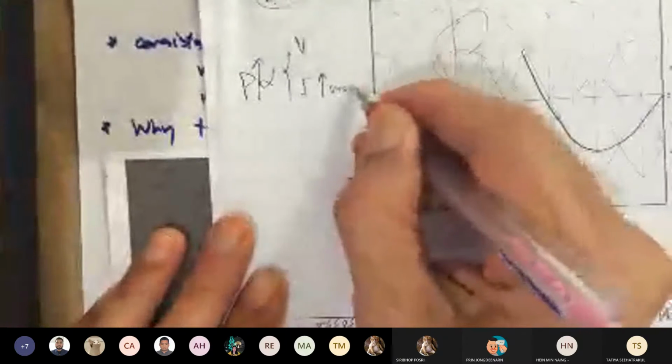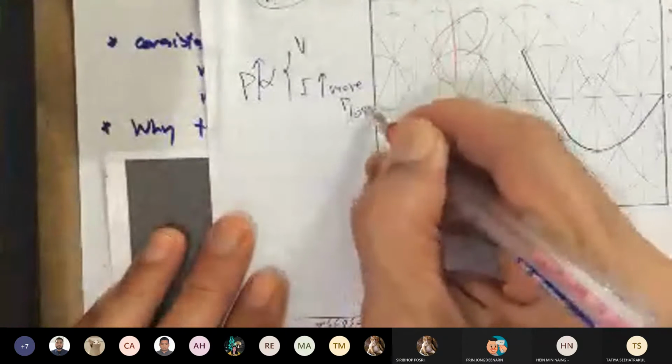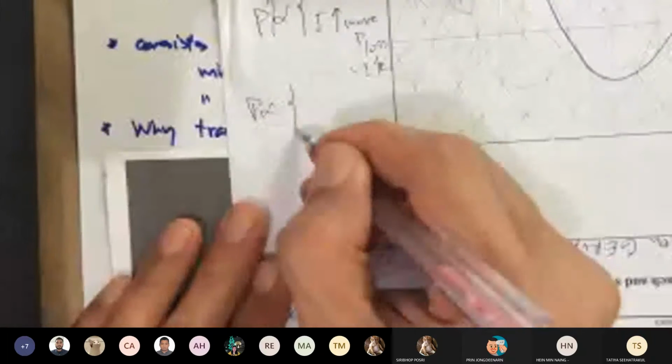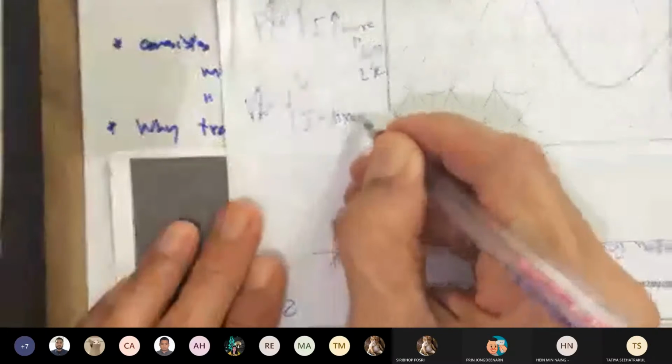Okay, I want power to go up. I can fix this voltage and increase the current, and this is causing more losses, I square R. If I don't do that, instead I say, hey, power is a function of voltage and current. I want power to go up. I fix the current instead. I want this voltage to go up.